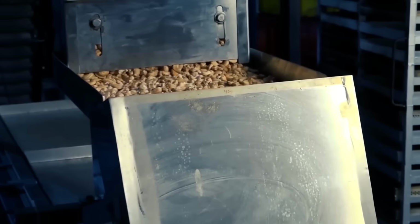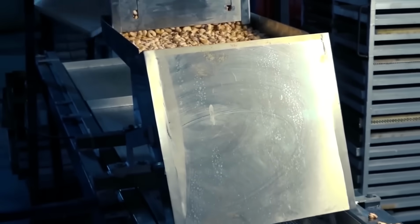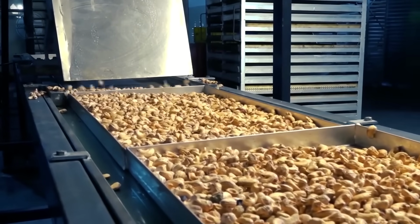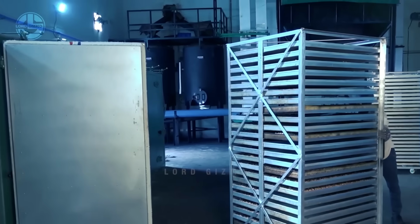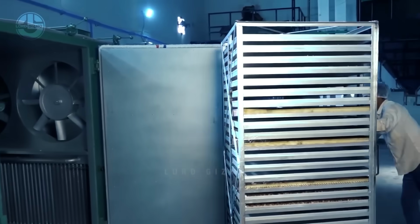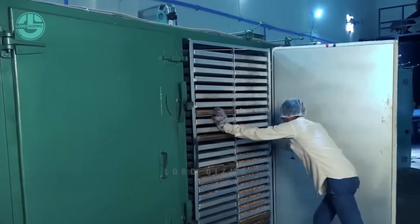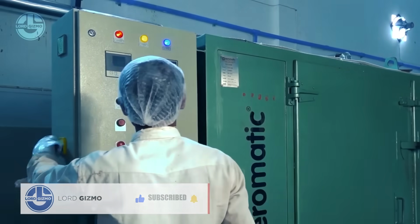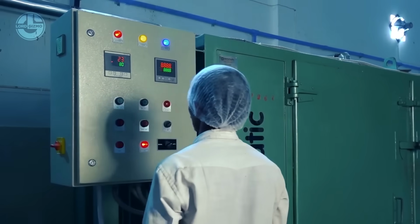These trays of cashew nuts will be subject to another process of drying. After that, they will undergo the process of humidification. This means that the trays are kept in trolleys for conditioning and humidified in a closed room. This is another process that helps enhance their flavor, texture, and shelf life. Measuring and monitoring are two tasks that make up most of humidification.